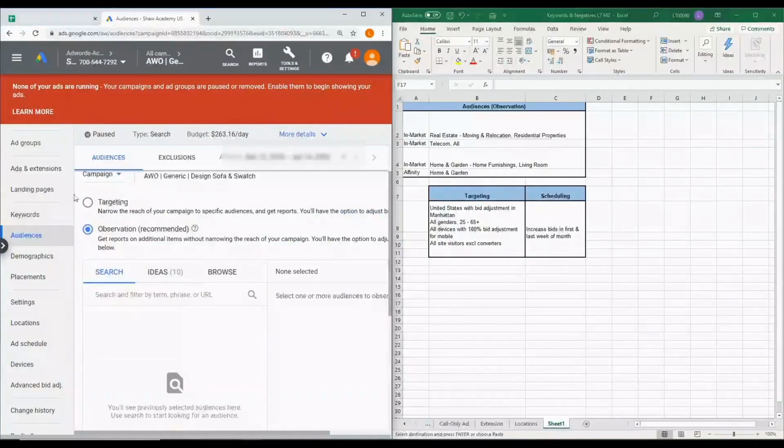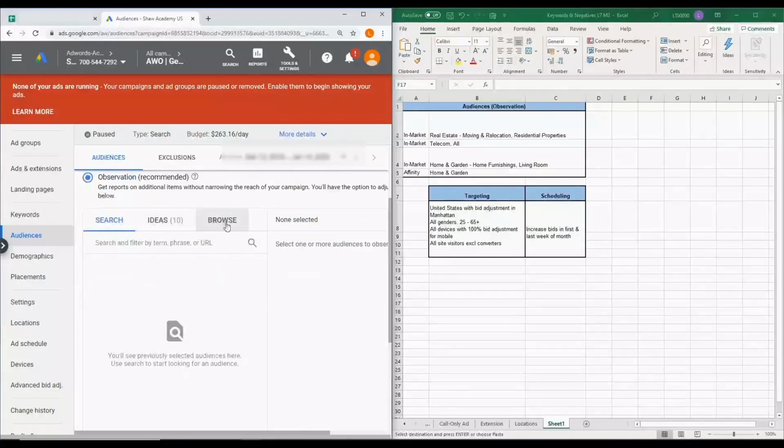And we aren't targeting these audiences only, as in excluding anyone else who doesn't fit within that audience. We're just adding these audiences on observation. So essentially just observing what these audiences do in the overall performance of the campaign. It doesn't narrow the reach of the campaign. So that's important to remember. When you have different remarketing campaigns and specific strategies for remarketing lists and that sort of thing, then it would be a targeting campaign. Then you're excluding anyone else who hasn't visited your site.